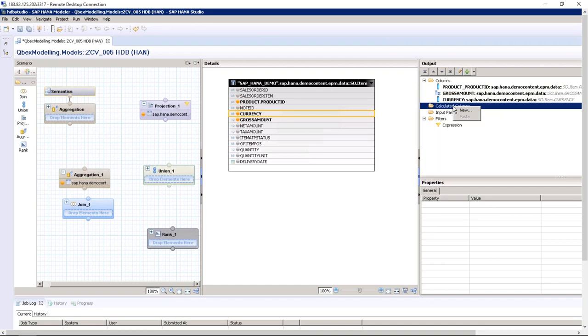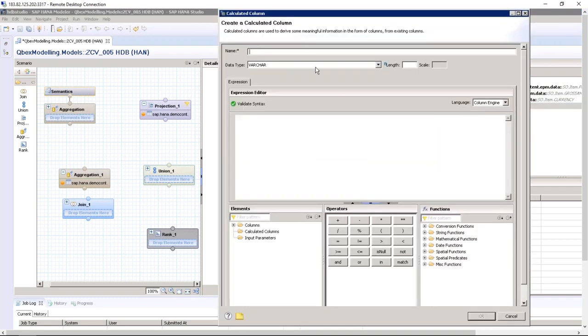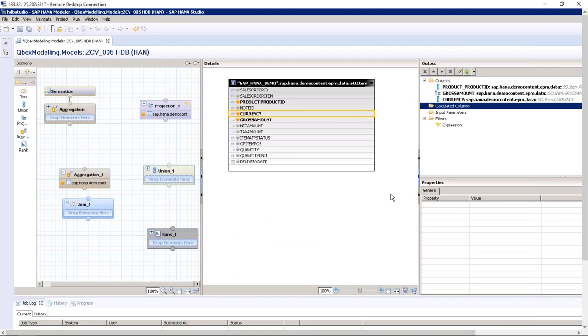Okay. Then I can also define my calculated columns here. I can just specify the name, and then you can use columns, operators and functions, and define a new calculated column. That is the flexibility of using aggregation nodes. So whenever you want to aggregate the measures, say perform an aggregation function on the measures by performing some group by on any of the attributes, then we go with the aggregation node. So similar to projection, I can choose certain columns and also apply filtering on this. Clear on this? Okay, good.